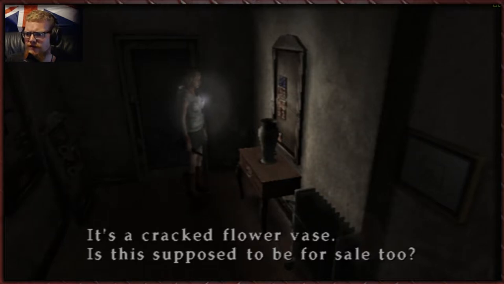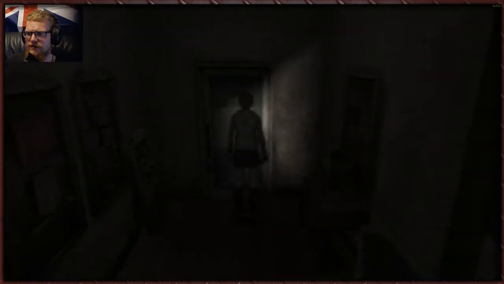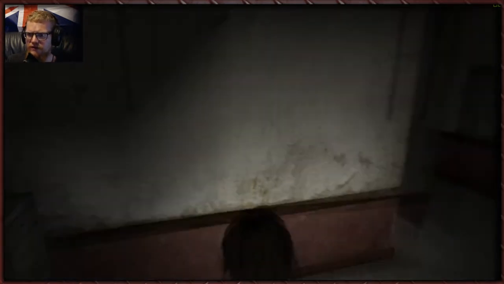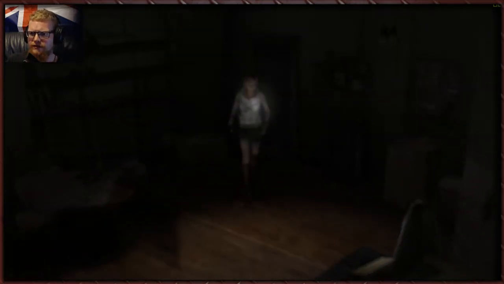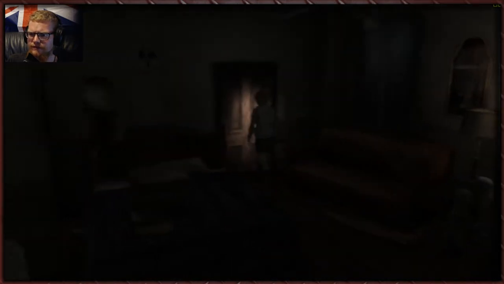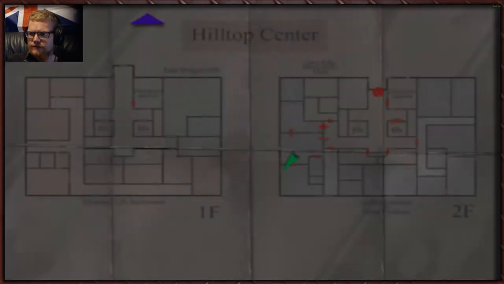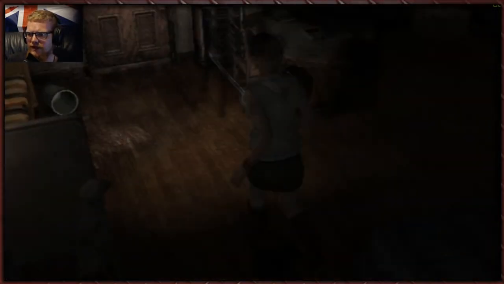A cracked flower vase. Is this supposed to be for sale too? Can we attack it? We cannot attack it. No, it's unlocked. Ah, that's the other room that was locked. Okay. We didn't really explore this place. I'm guessing this is some kind of showroom then, of some description. That kind of makes sense. Oh, it's locked. Okay, well, that makes our job easier. Right, let's get out of here, and let's go straight ahead. Ooh, we can go straight ahead as well.